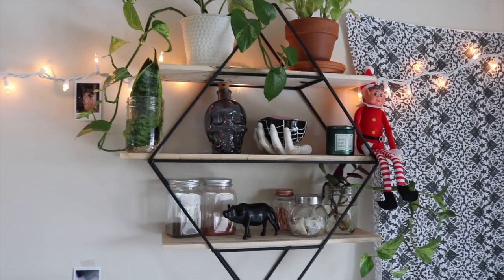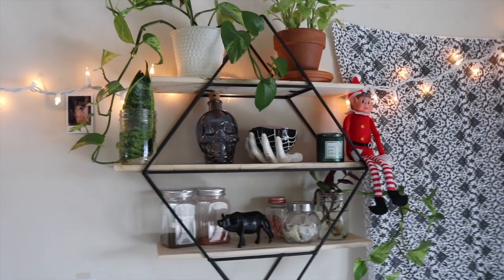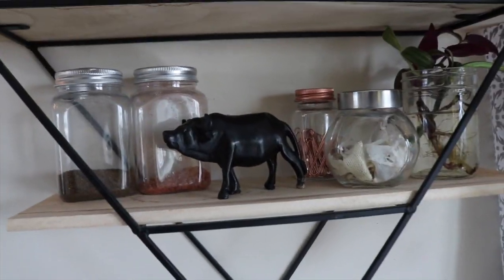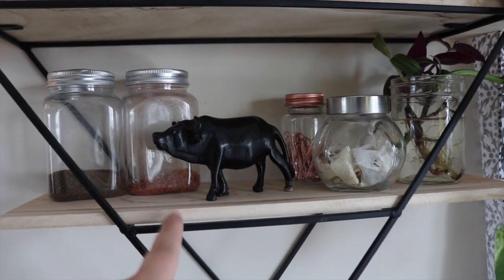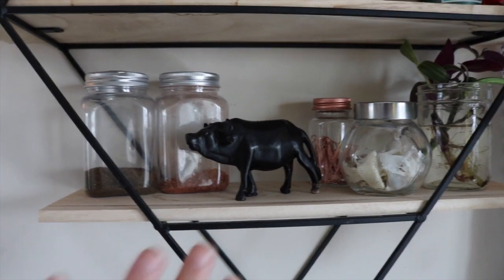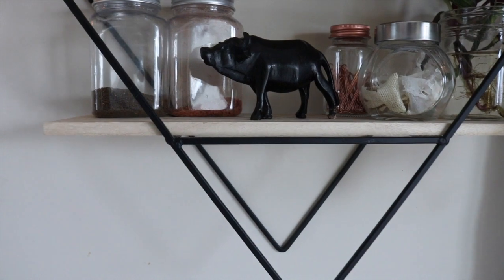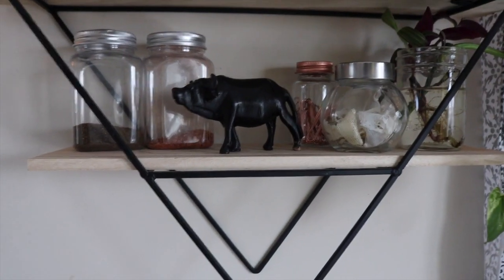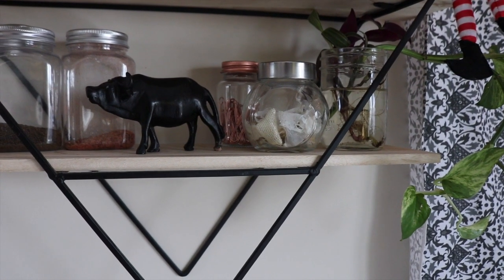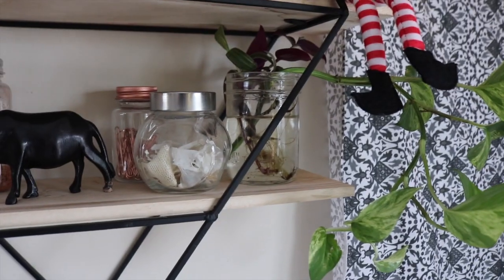Above my desk, I have this cute little shelf which has a variety of things on it. I think I'm going to start from the bottom and work my way up. Here we just have two different types of fish food. I don't really feed the flakes. I definitely prefer the bug bites that I have here, but I still have some flakes left over. And then I have this little critter, this little animal from South Africa, which is where I'm from. I have some paper clips. And then there's also some shed from my animals. And then just some plants that I am busy propagating.